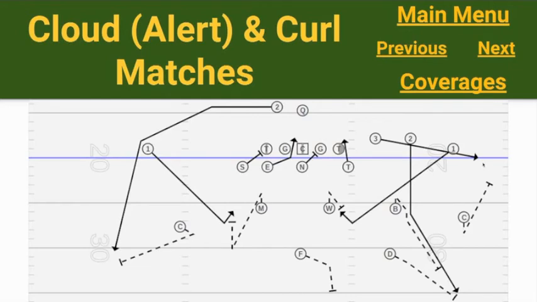Corner is going to be able to alert 3 on the arrow immediately. Our outside linebacker, he is punching and he can carry 2 because he doesn't need to push out to the flats. The corners are going to have that all the time in Cloud, and again, that's another advantage of Cloud. So he'll be playing inside and underneath of 2. The deep safety is going to be on top and inside on 2. Again, we're leveraging him and pushing him towards the sideline as much as we can.